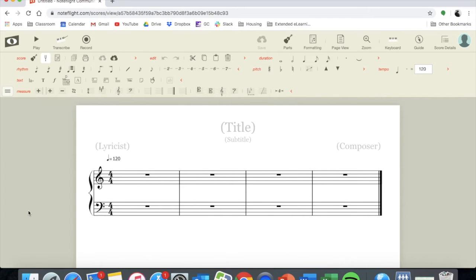Now, we have, as you can see, a couple empty spots for title, subtitle, lyricist, and composer. So you want to give your piece a title. Doesn't have to go right away, but I'm going to title mine nice and easy, Mr. Pitcher's Piece. Short, simple, to the point. Subtitle, if you have anything else. Sometimes people have like a second title for their piece, whatever they want. You can put something there. I don't really have a subtitle. I like pizza. Let's go with that.